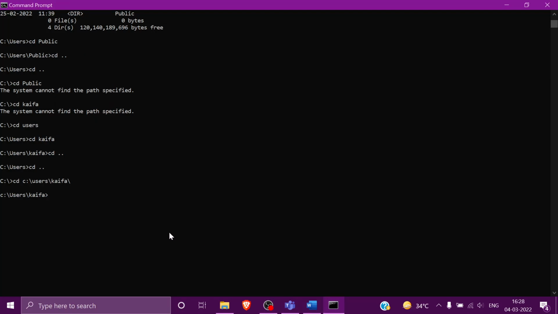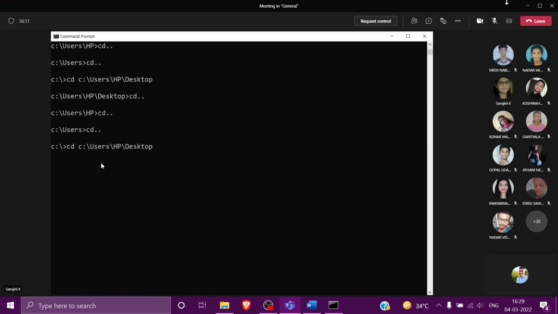So the complete path I typed. Suppose I delete this C drive and press enter.